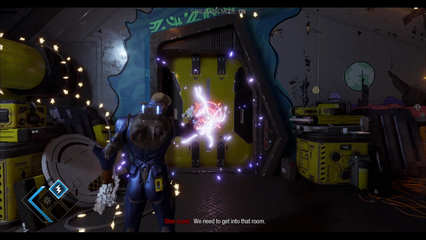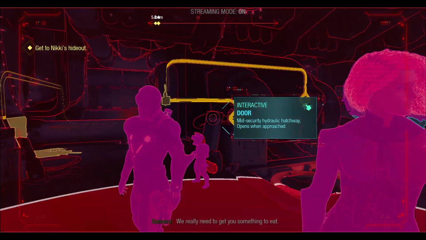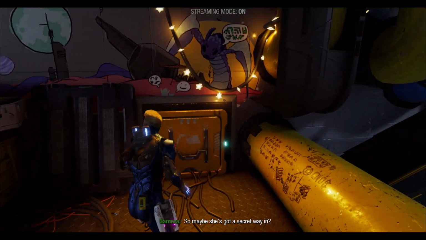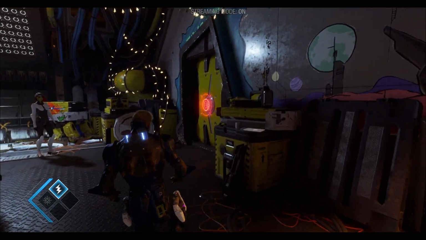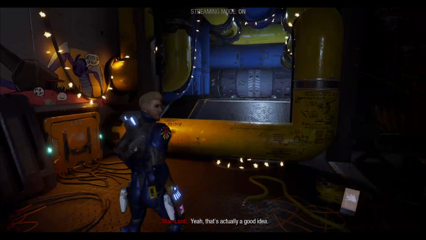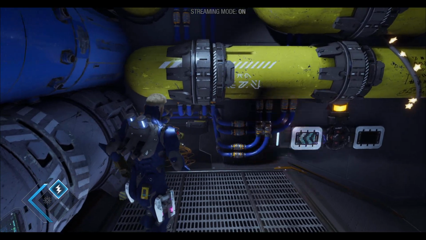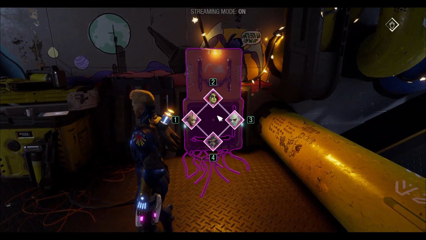We need to get into that room. It grumbles more incessantly than a Catathian without breakfast. Opens it approached. We really need to get you something to eat. Okay, Nikki's really small, right? And really clever. So maybe she's got a secret way in. Yeah, there it is. What about just giving it a jolt? That's actually a good idea. Oh, look at that. Oh, I thought it could go through that. But okay, I guess this way is it.